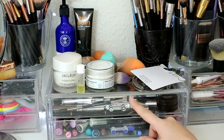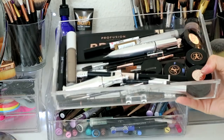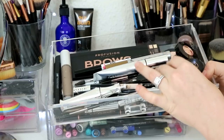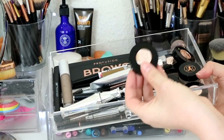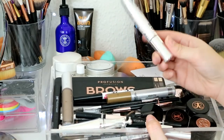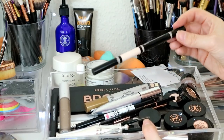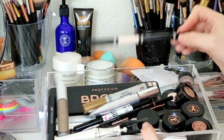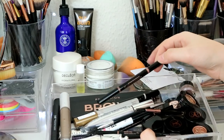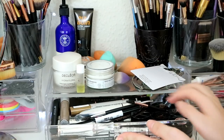This drawer is my brow drawer, stuffed to the gunwales with brow products. My favourite everyday ones are my ABH Dip Brow — I've got a few different shades — and ABH brow powders. I also love the Ico brow gel, the L'Oreal one, and this Doll 10 one which is incredible because the brush is even smaller than Give Me Brow. Plus clear brow gels, brow wizards, pencils, and definers. I love brows — I hate doing them but love when they're done.